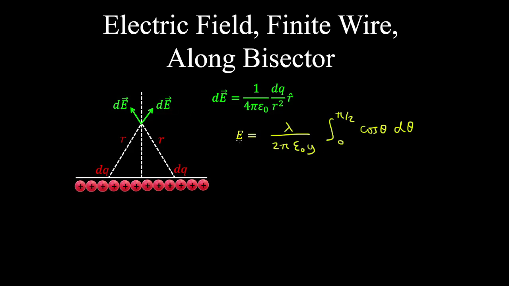Recall the integral we derived for the electric field along the bisector of an infinite wire. But in this case we have a finite wire which has a length L. So we integrate from x equals 0 to x equals L on 2 due to symmetry, similar to an infinite wire. So the charge on both sides result in the horizontal components of the electric field cancelling each other out. So due to symmetry, the net electric field is going to act vertically.